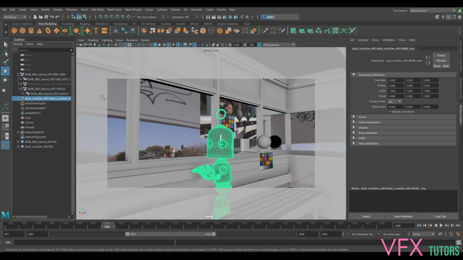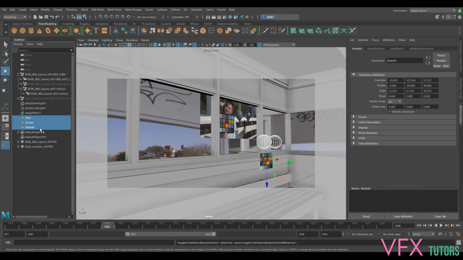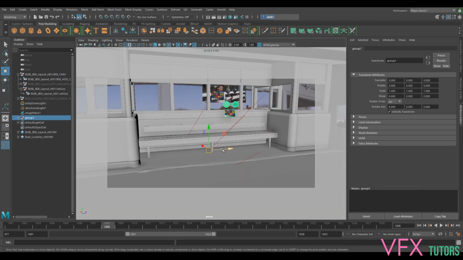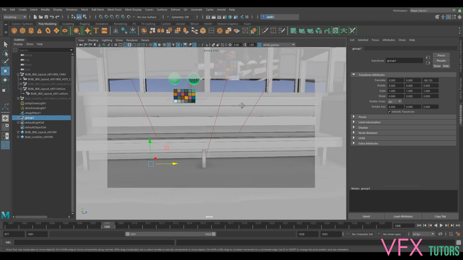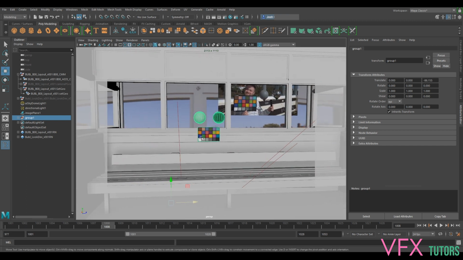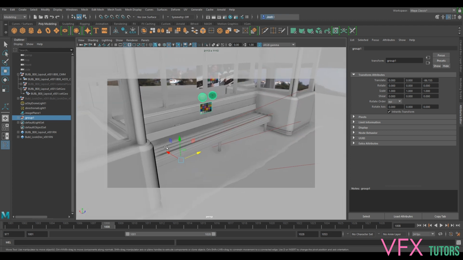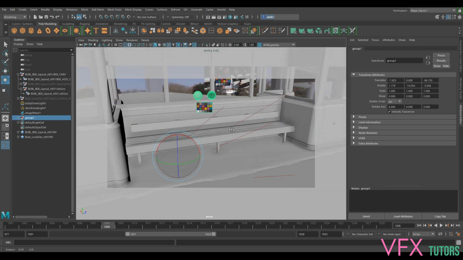Let's hide our Beeble character, actually. It'll probably help if we group all this. Let's try and get it in a similar position. So I know he's sat around here. It's probably out like that. It's not going to be absolutely perfect, but it's worth a shot, right? So let's see how it goes, and we'll put that up like that.